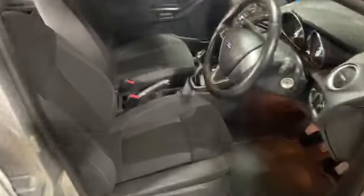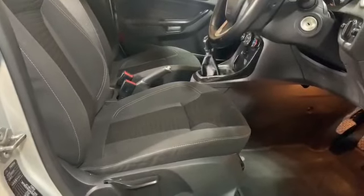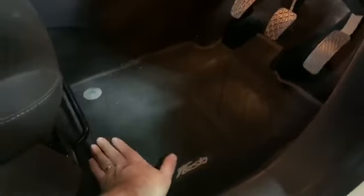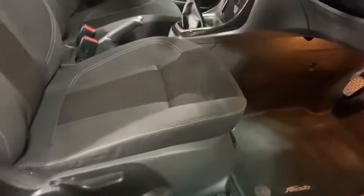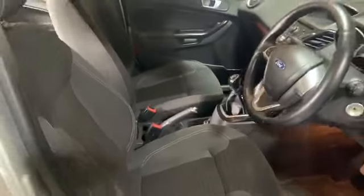Right, okay, guys. So, as you can see, seats are back in, and yep, mats are back in place. It's looking really smart and decent in here now. Yeah, I'm really, really glad that I did that. Take the seats out, give it a clean. I'm going to do that on every car. But yeah, it's really come out really well, really decent.